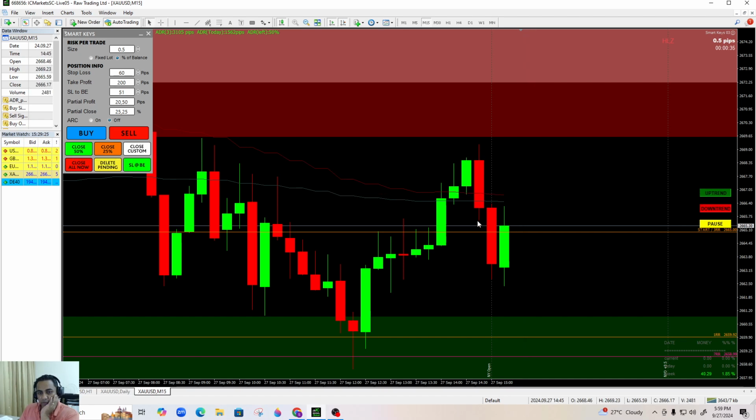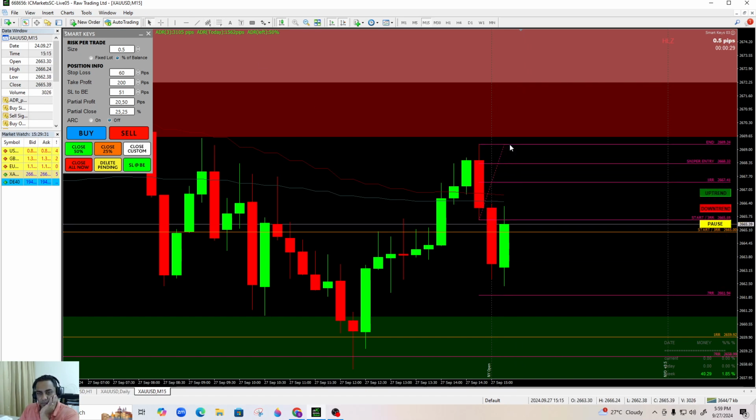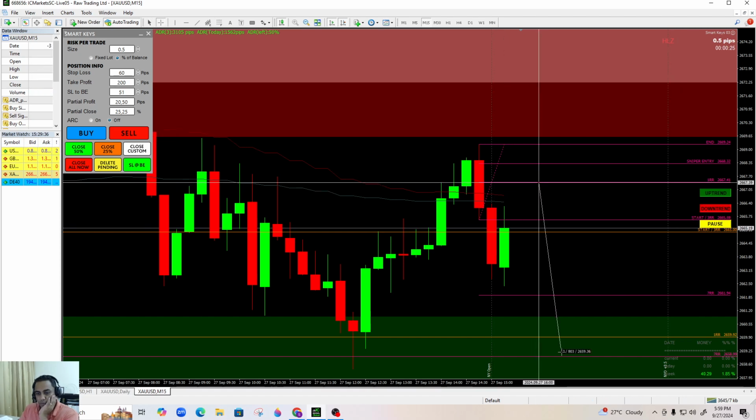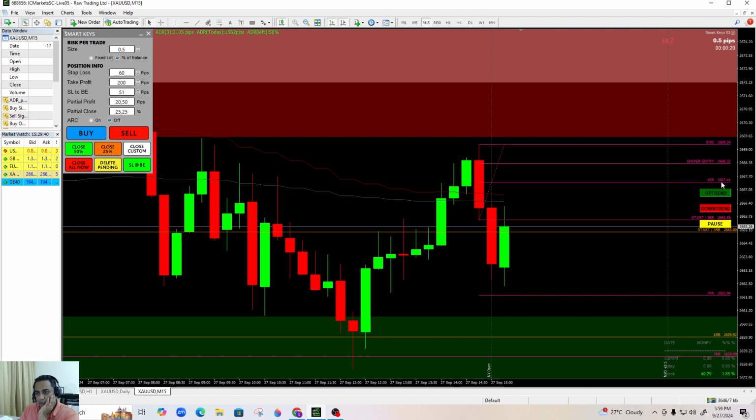So price can very likely, we've broken these two highs, we can very likely come here and then push all the way down. That's very possible. Just make note of that. 2667.50, come to that area, and then we could push down, or we could just go straight up, because we've also broken two lows. So the next candle can push straight up. That's possible as well.